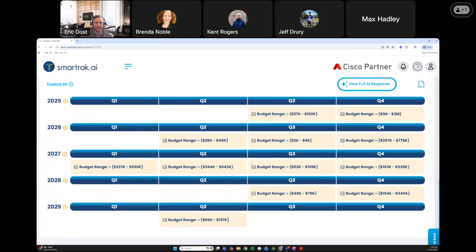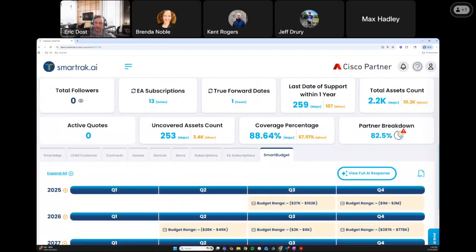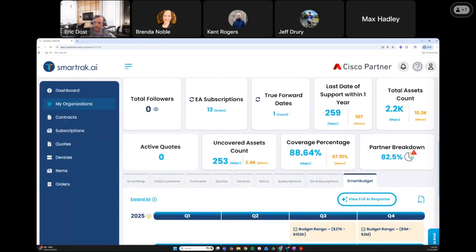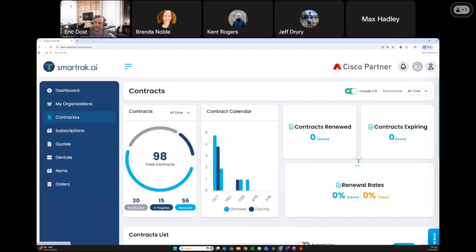So the next piece, we've actually walked through most of the content I had for today. I will also highlight each of these individual lists along the left side, especially when it comes to managing disparate renewals or upcoming expirations and looking at co-terming options. Each list along the left side shows you your data at the level.